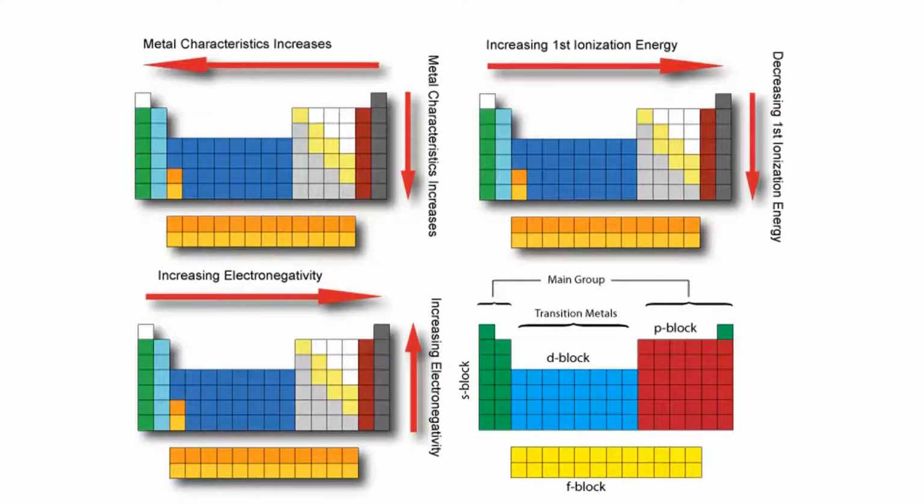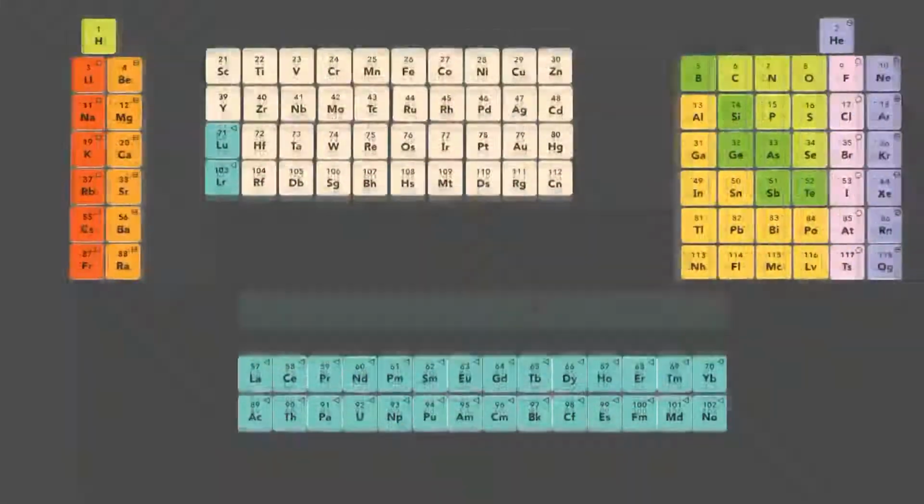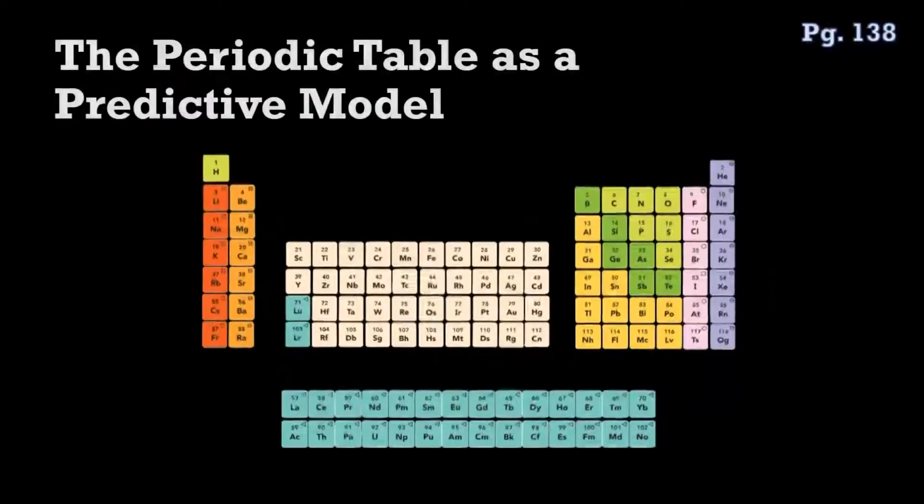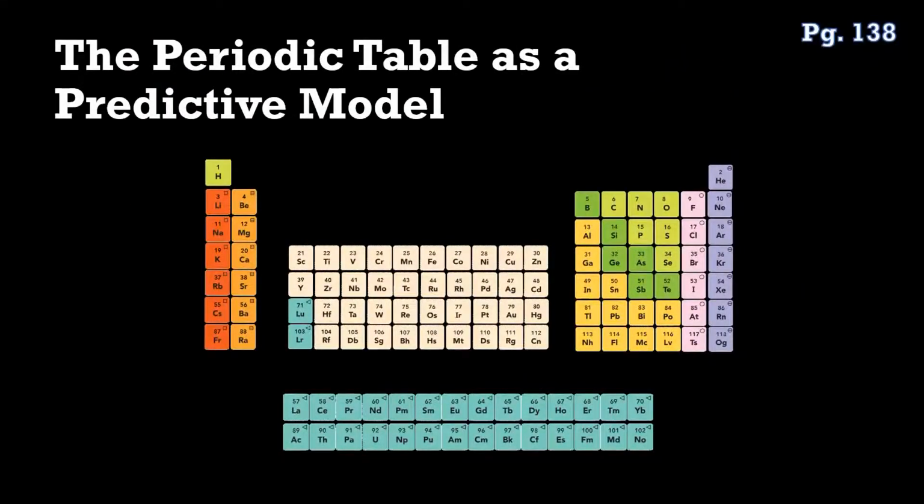Okay, so those are the periodic trends. We compared them, and we'll come back and look at other trends as well, but that's a general treatment. There are certain properties like the atomic radius, ionization energy, electronegativity. They change from one part of the periodic table to another. They change either going up and down in groups or left to right in periods. Why do they change? Largely, it's due to changes in the arrangement of the electrons in their outer shells. Now that we recognize these trends, we may be able to use the table to make predictions.